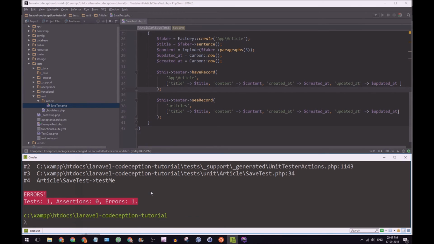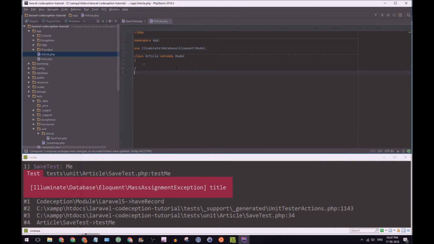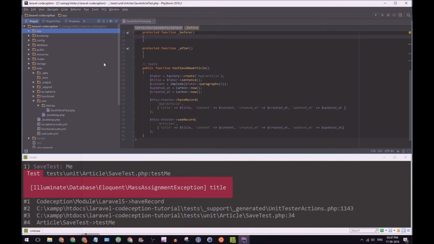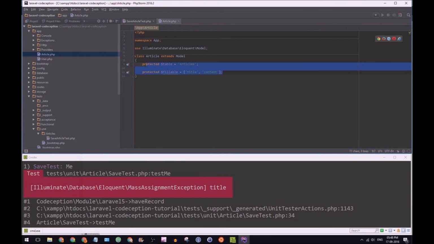And we got an error. So let's scroll up and we'll see what that error is, and it says MassAssignmentException. So I know what this is. I hope you do, if you've been following along. Let's think back and look at our model. We'll go App, Article, and we're actually not defining what the fillable fields are here. So I have this here. We just go App, Article, and grab this.